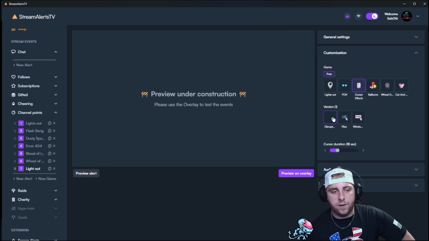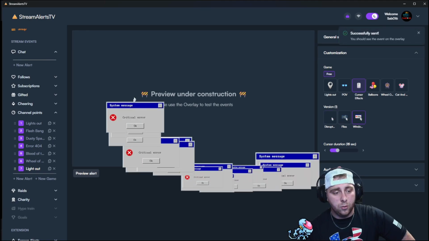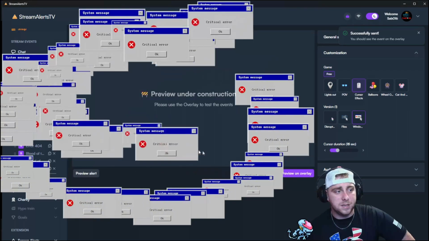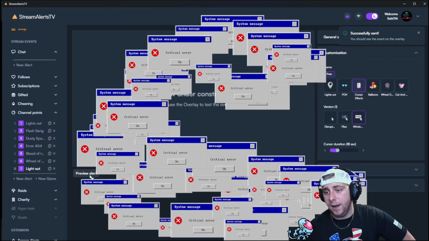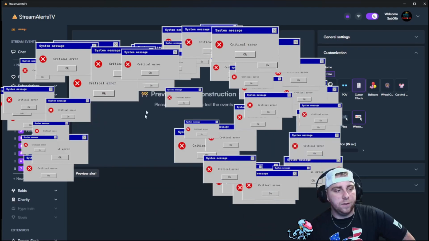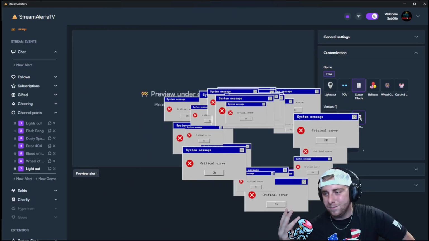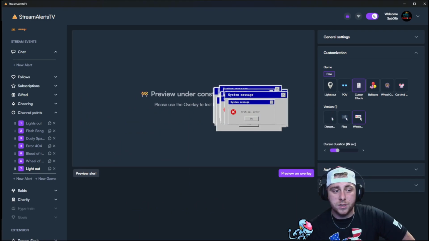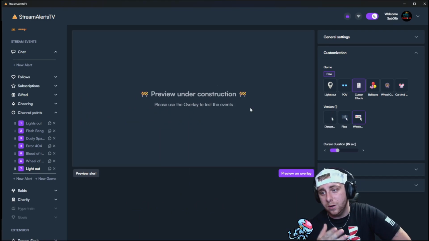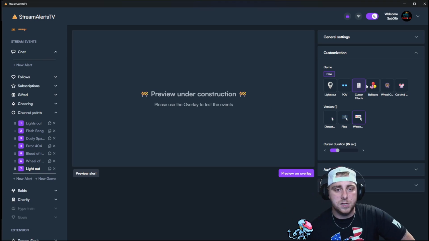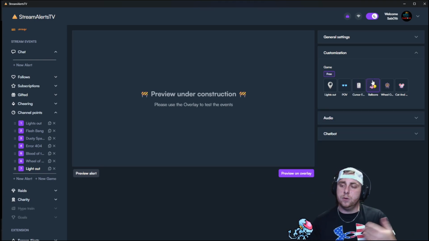You got cursor effects to disrupt files. This is where my arrow 404 is, where it will actually do an error message and it will go anywhere that you're aiming your mouse. So in your first-person shooter games, this could really mess up your aim. Just an idea to use for chat. If you don't use it at all, if you're using an Xbox controller, it'll look like that, but nothing too crazy. You also have balloons that'll do little smoke bombs.